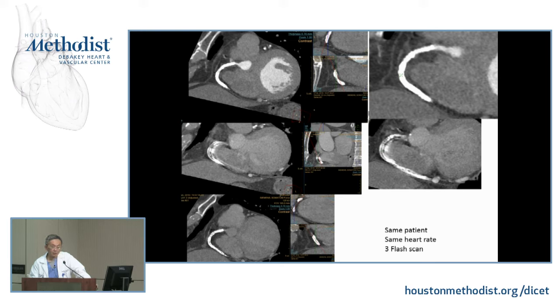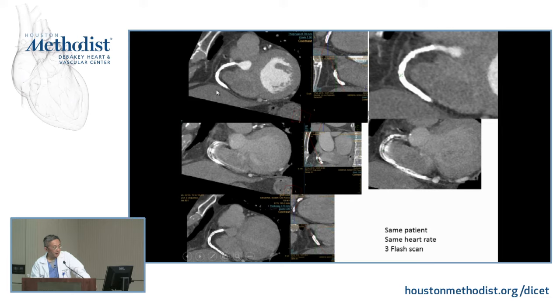So we decided to do this protocol on the patient, caudal cranial, from the diaphragm toward the head. And immediately afterward, we come down again, cranial caudal, and we come back up again, caudal cranial. So it's a total of three scans, same patient. His heart rate was very good, quite stable, between 58 and 62, I believe. Almost similar heart rate. So this first one is caudal cranial. This is cranial caudal, and this is caudal cranial again.